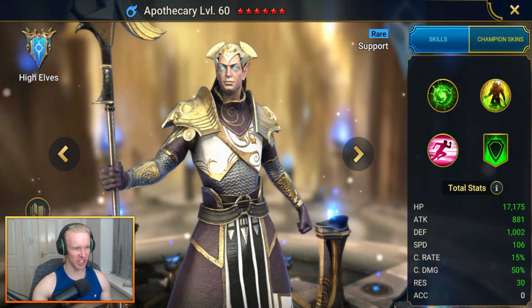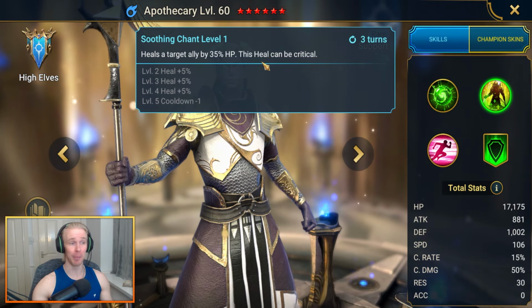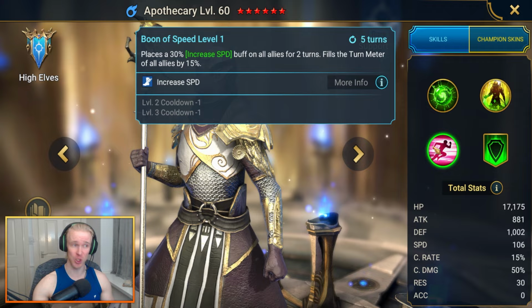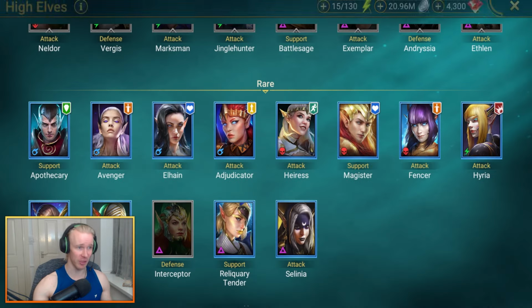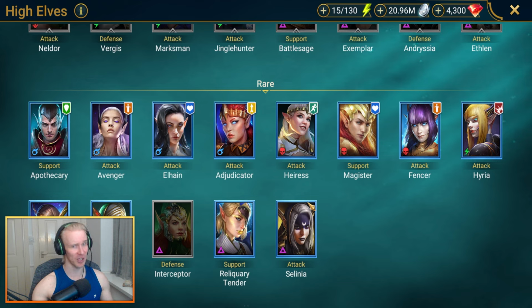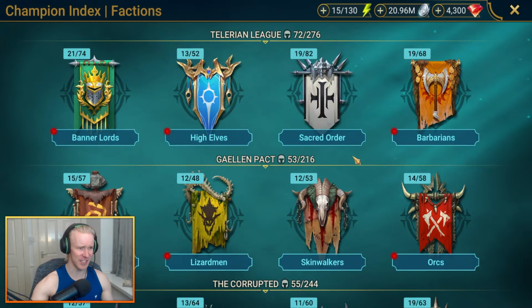For the High Elves, obviously Apothecary is great. It brings a triple hitter on the A1, a big heal that can crit on the A2, which is awesome. Then some 10 meter fill and strong version of increased speed on the A3. Apothecary, a lot of people do actually take him up to 60 just because, again, if you pull him early, he's also useful into many, many areas of the game. So Apothecary is definitely worth a shout.